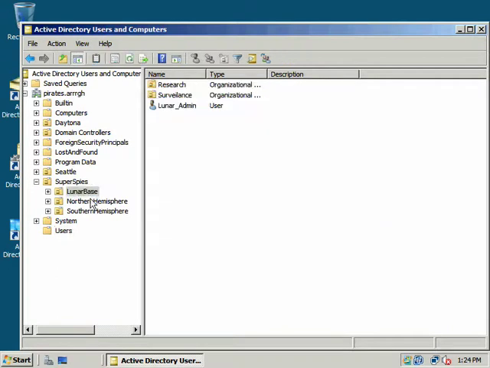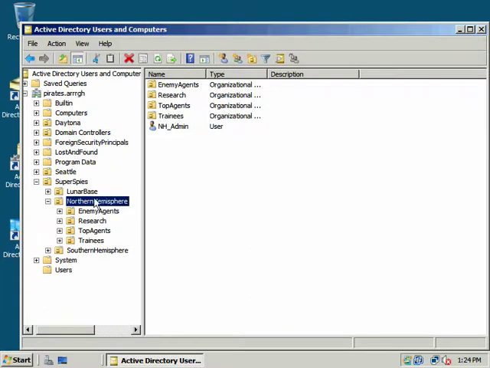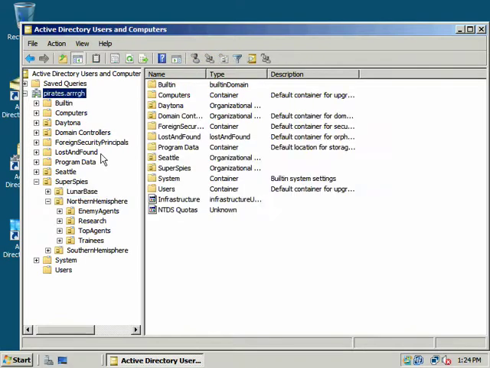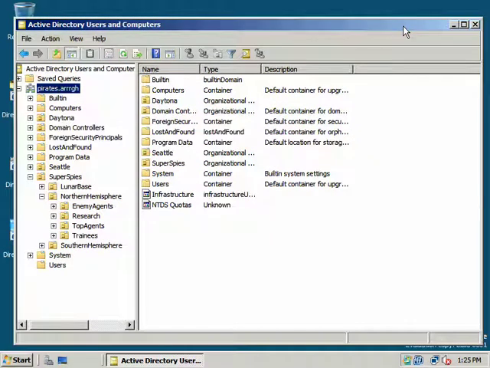We only want nhadmin messing around in here. We don't want them over here, and we don't want them over here, and we certainly don't want them out here, because other things are going on there. So we've successfully delegated authority, and we've contained permissions into a specific area. That's the whole idea behind an OU. At least, in your ability to delegate permission and authority over an OU.